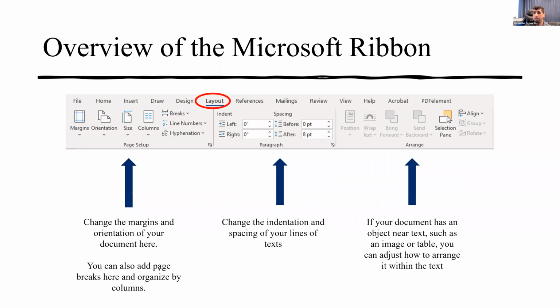So moving on past the sections, paragraph controls over here. You can manually adjust your paragraph spacings here. You can also do it in the home screen by clicking the little expansion for the paragraph section there, or even right-clicking on text and selecting paragraph options in the context menu there. If you have objects in your document, images, tables, etc., the arrange section of layout helps you bring them in front of or behind text, figure out which image goes on top, if they overlap each other, and so on.